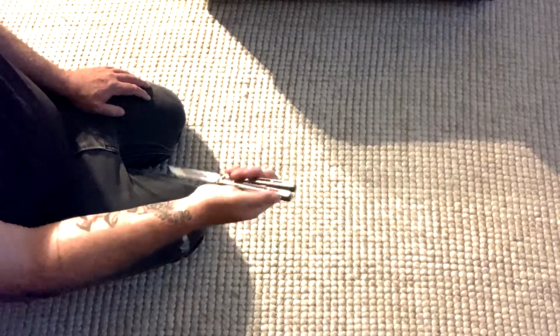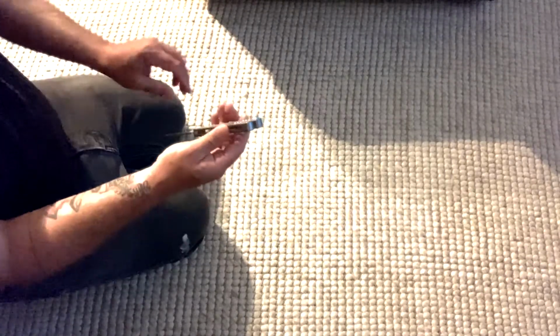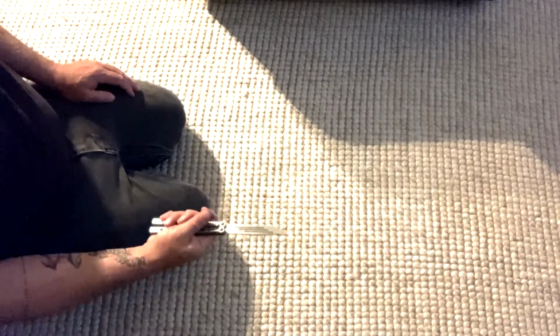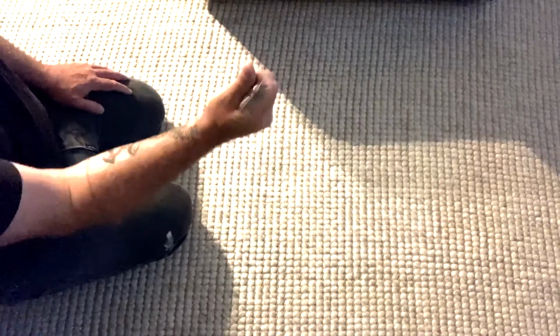That I've been doing with this Svix. And if I can do this, I'll show you how it'll work twice in a row. I do this basic little thing right here, throw it up, do a catch so it's an ice pick grip. But then from here, the fun part is the quick way back to regular. Rather than doing that, I just throw it up, pulling it, it spins up and lands. So, from ice pick. Okay, twice in a row. Oh, almost. All right, here we go, twice in a row. There you go. It can be done.